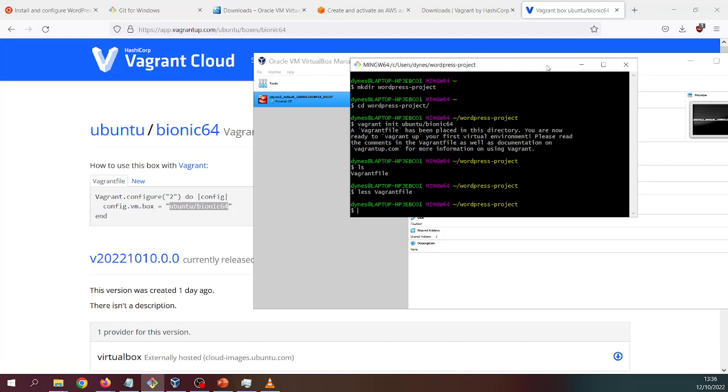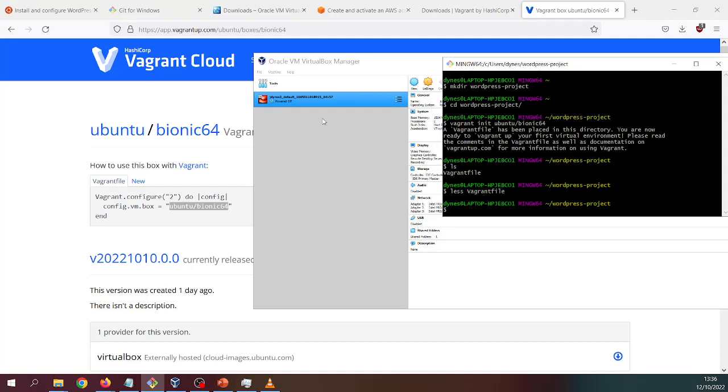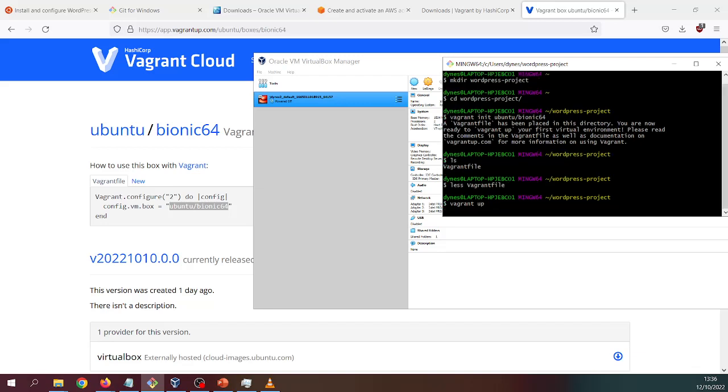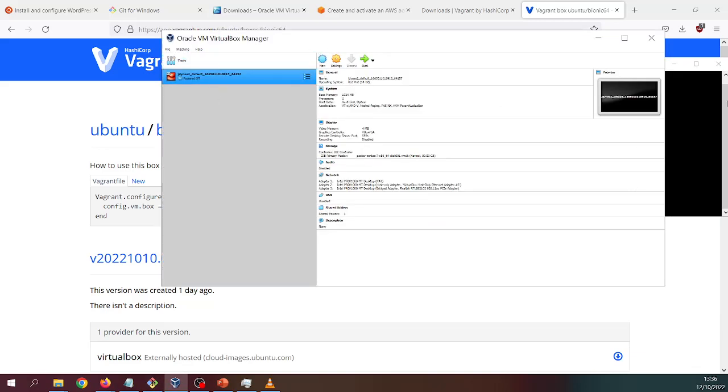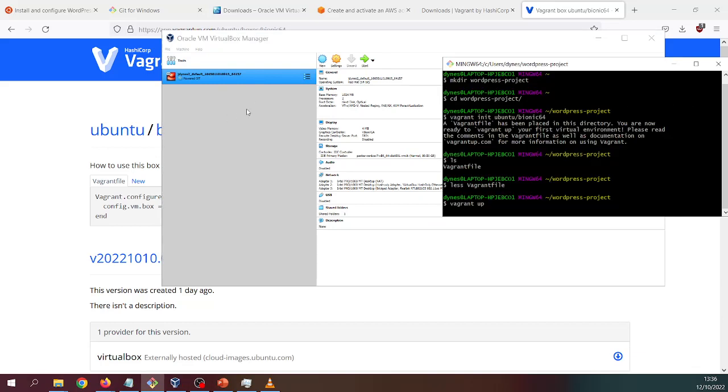So you will see this machine appear in VirtualBox when I do vagrant up. And you shall see this machine coming up here any minute. This can take a little bit of time.